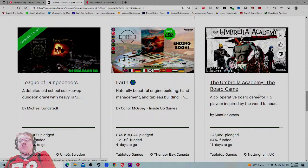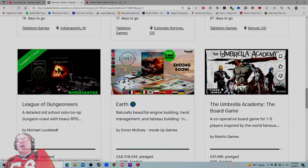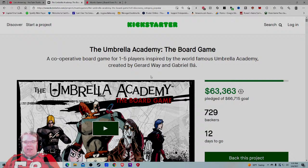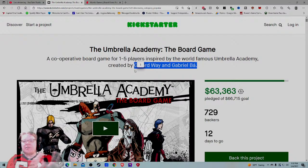Something's not going right here. I'd like to know more about the game — is it a minis game? If so, you should definitely show the minis. What does the board look like? What do the components look like? I get that you want to showcase the artwork, but as an officially licensed game you should still show me more in this main image. And in the tagline, 'inspired by the world-famous Umbrella Academy created by Gerard Way' — I think name-dropping the creators there is completely unnecessary. There's more important information that could be conveyed.